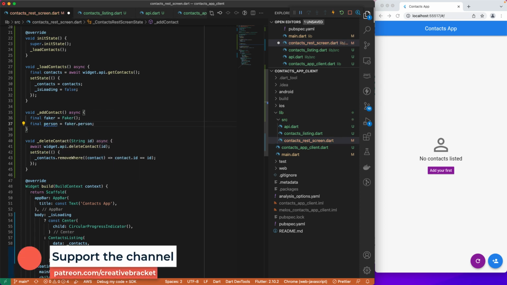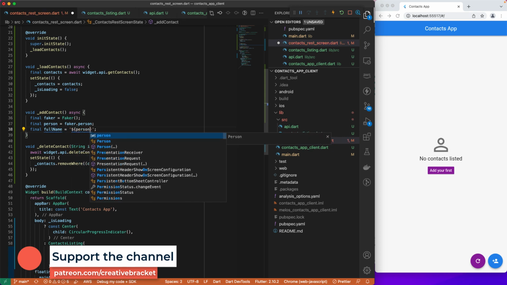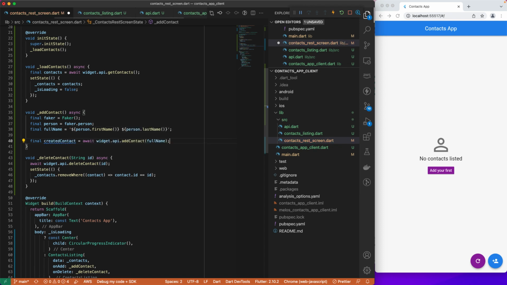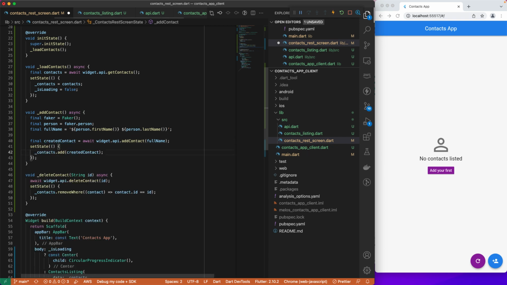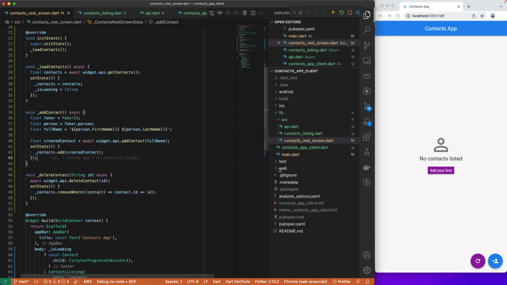We'll grab the person details from the faker object, and then we'll create our full name from the person details by grabbing the first name and the last name. Finally, we can make a call to our REST API with the contact, and then we can rebuild our widget tree, passing in the new contact that we just added. So I'll save that. And let's see what that gives us.